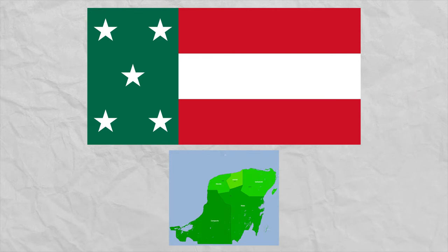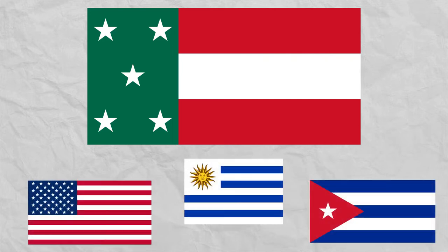The flag itself has two parts. On the left is a vertical green rectangle with four white stars in the corners and one star in the middle. On the right is a tricolor with red on the top and bottom and white in the middle. The stars represent the five departments or regions of the Yucatan state, and the colors are directly based off of the Mexican flag. I'm a big fan of this flag, specifically because it is similar to the stars and stripes common across the Americas, but does something new with both the color scheme and the overall design, using neither a canton of stars or a chevron like many other flags.